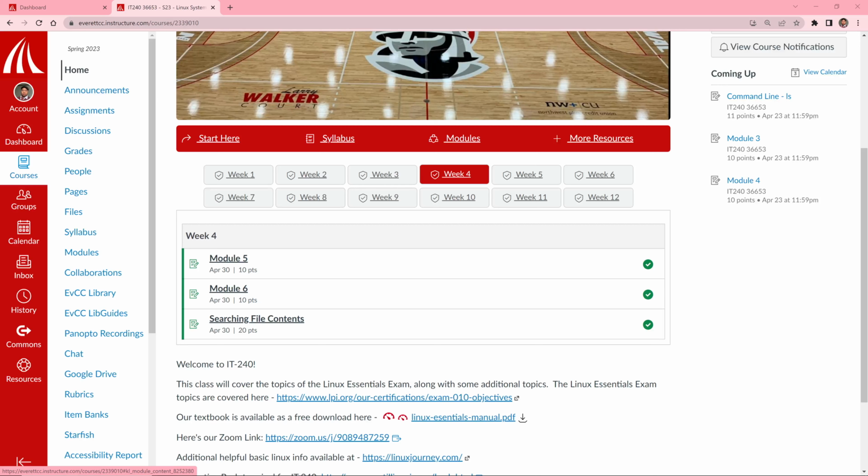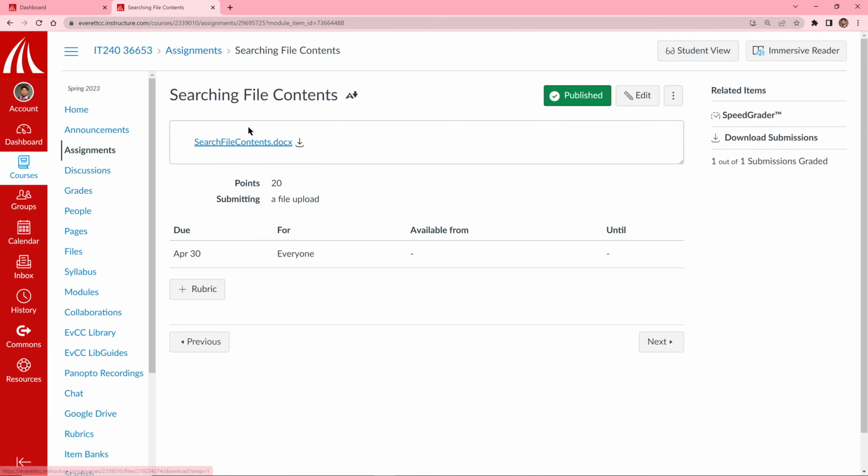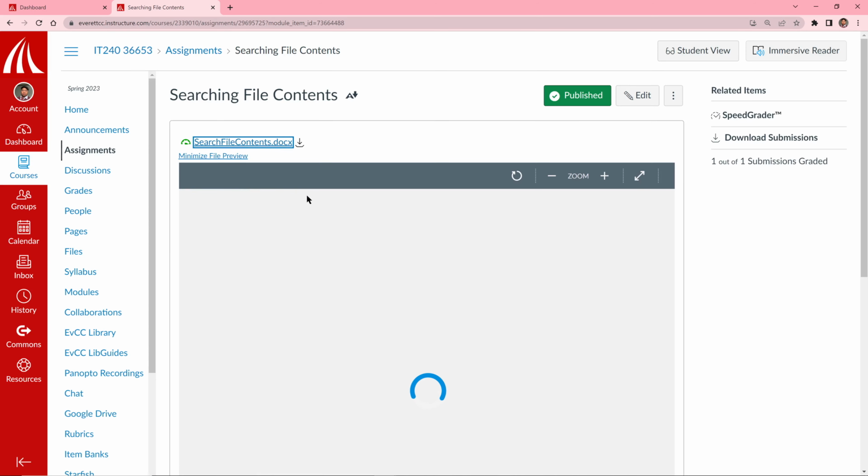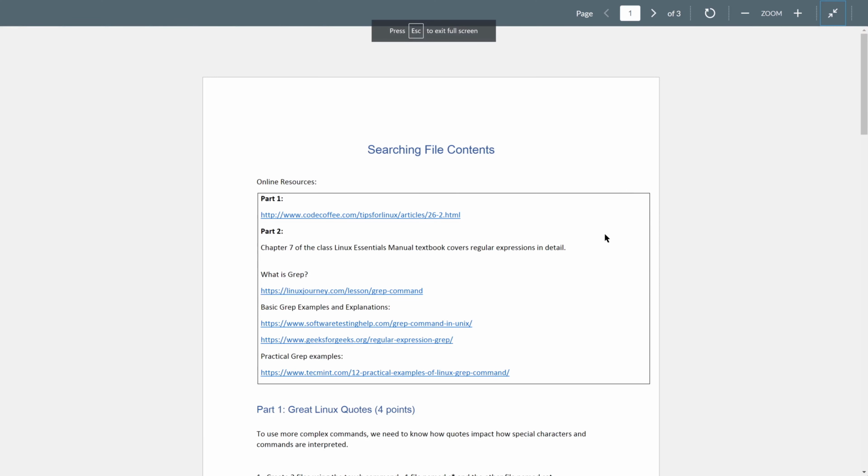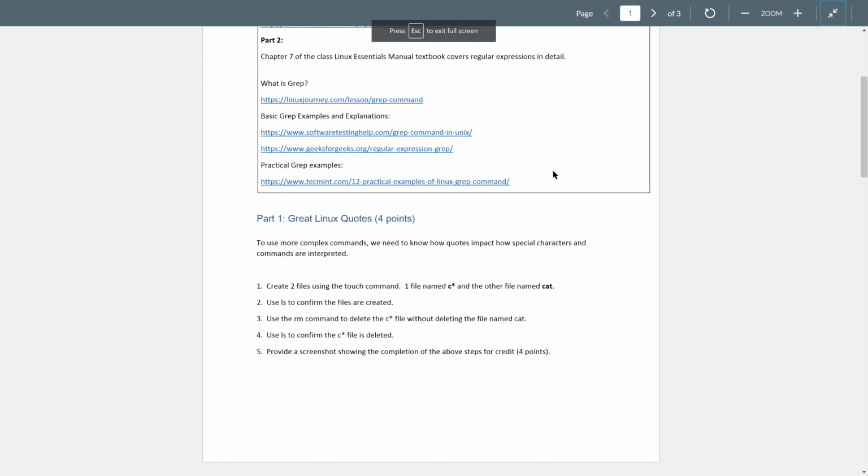But we're going to end it here. I think that we have a good path forward. There was one activity we didn't quite get into that much, but it has to do with searching files and contents. Let's just quickly preview this before we call it good. I think I did have one student turn it in already.